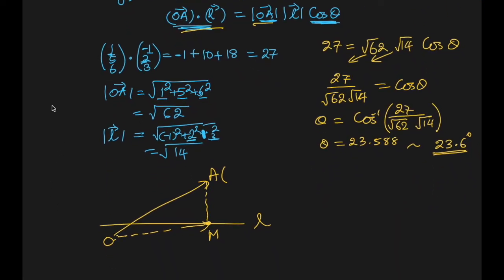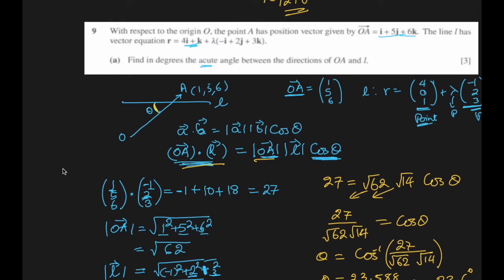1, 5, 6 was the coordinates of point A. We know this O is 0, 0, 0, though it is of no use. Okay. M. Let's assume that the coordinates of M are a, b, c, because they're asking us the position vector of the foot of the perpendicular from A to L, which is M. So if we get somehow these coordinates, they will become the position vector with reference to origin, right? So now, since a, b, c lies on L, it will satisfy the equation of L.